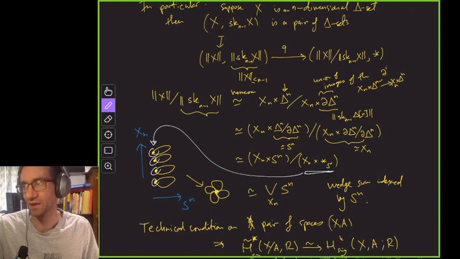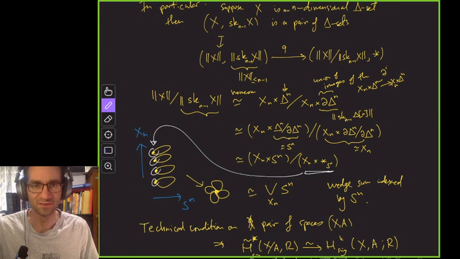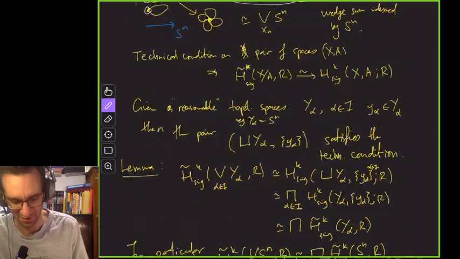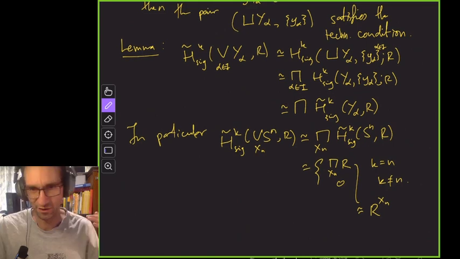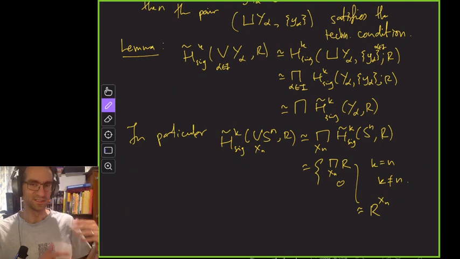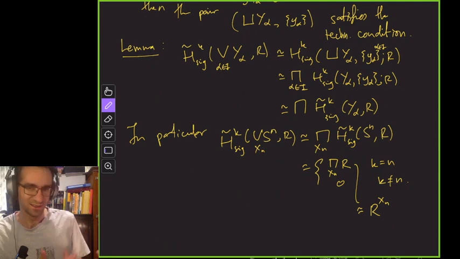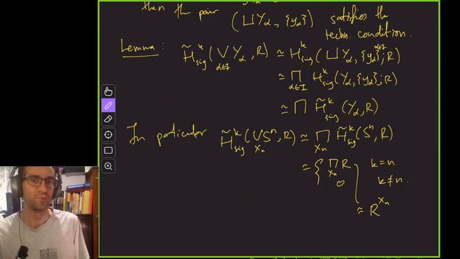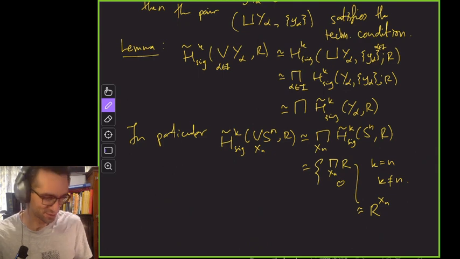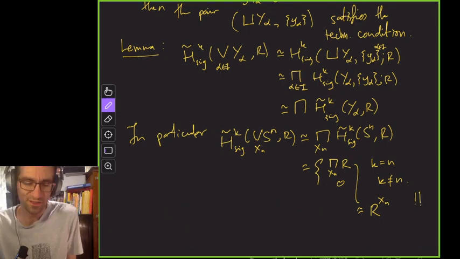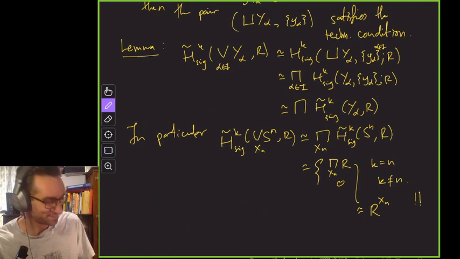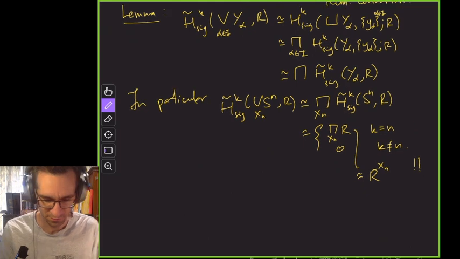But now you could take relative singular cohomology of a pair of spaces, and it starts to look like the sort of thing you get when you're constructing delta set cohomology. And these things are vastly different in size, because delta set cohomology is combinatorial, and if your delta set is finite, it's a finitely generated module. But the singular cohomology is absolutely enormous, a priori, until you prove that it's not so big. So this should start you thinking that something magical is about to happen. We're going to keep this calculation up our sleeve.